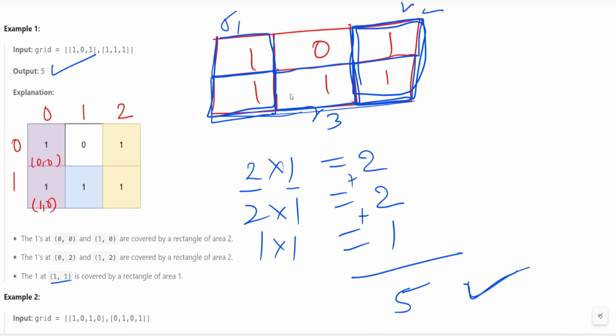We cannot say, let's suppose for this case, okay, I'll take this one, this one, how many become 1 plus 1, right? Let's suppose you say I will take only this one, and this one. 1 plus 1, area is 2, and I will take from here to here, 3 cross 1. So 3 plus 2, it is still giving 5, but there may be a possibility that it can become larger.